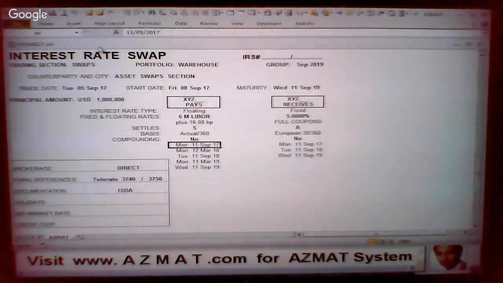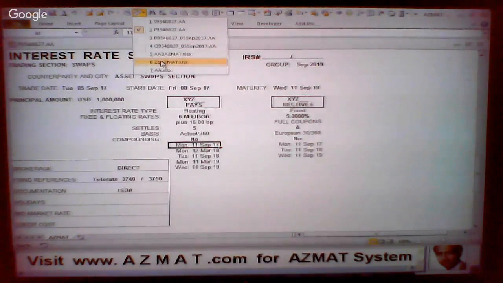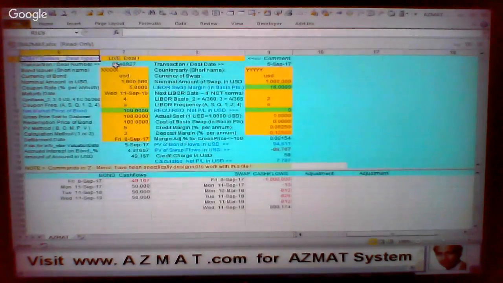So remember, in the asset swap model, that transaction deal number is required for all the bank's cash flows, customers' cash flows, purchase tickets, sale tickets. All of them require this transaction or deal number, which would be here, there.